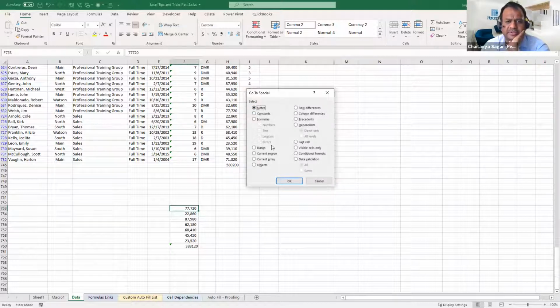You have many really interesting features right here. Let's say you have a lot of nodes, you can navigate through each of them. We will come to that, but let's get through some of the ones that we use often. So you have formulas, text, logicals, and errors. This is such a beautiful thing. If you have lots of formulas and there are errors all over, you can just click on these errors and navigate to all those errors.